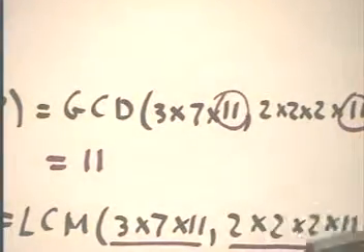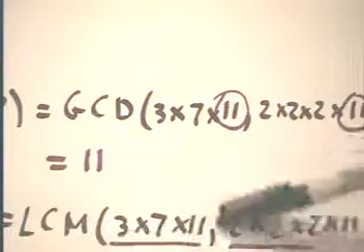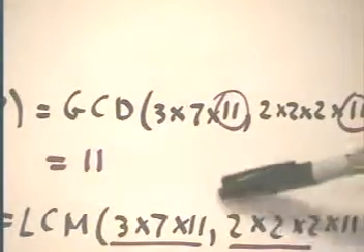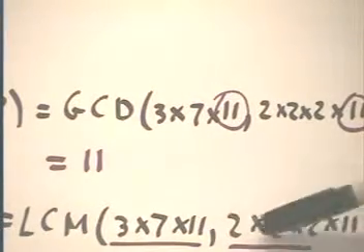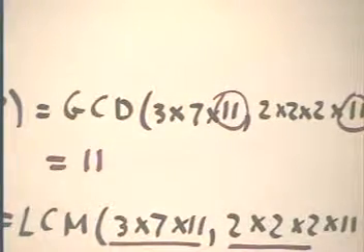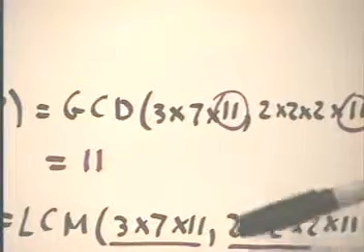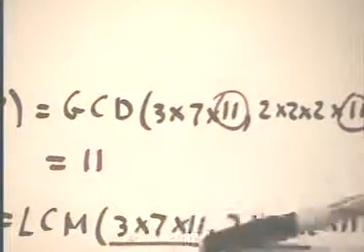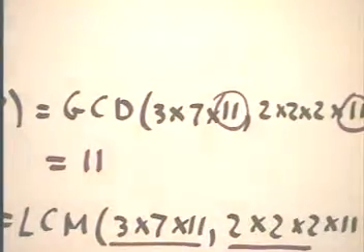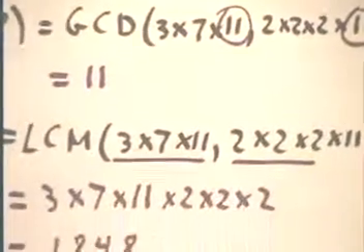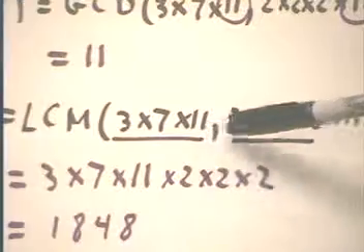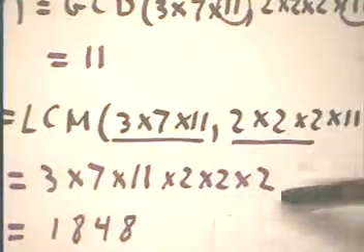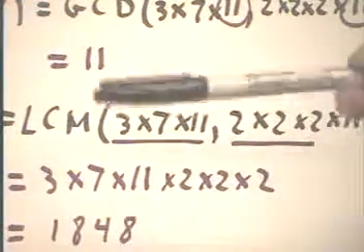then we look at the next number and say, well, anything that isn't already there in this number, we're going to have to throw into the pot. That means we're going to have to throw in the 2's. We don't have to throw in another 11. We only need an 11 for this number. We've already got one because we're including all these. That means that our least common multiple is the product of all the underlined numbers, the 3, the 7, the 11, and the 3 2's. Like this, we multiply them out, we get 1848.